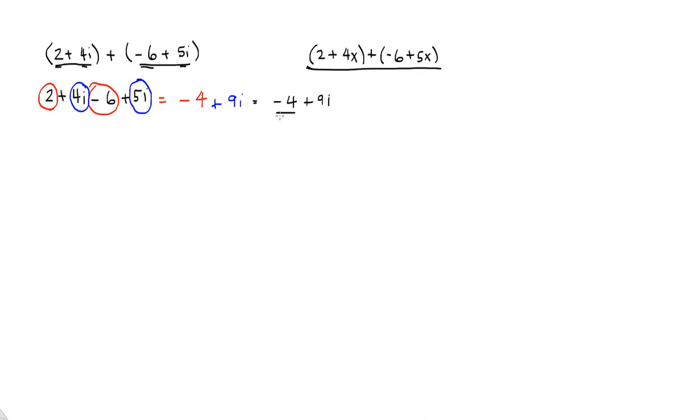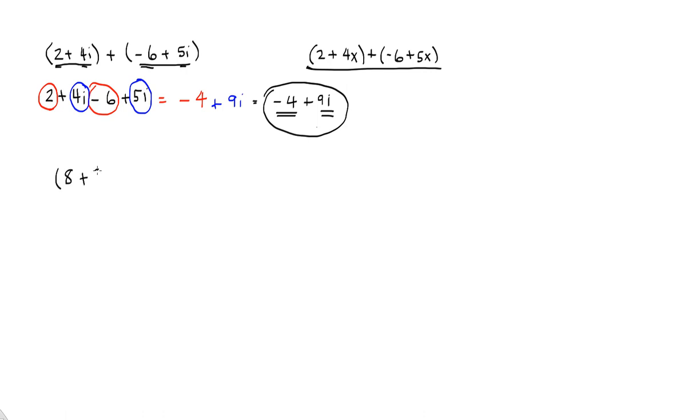And notice that the real number, the a, is first, the imaginary number is second, 9i. 9i minus 4, written the other way, is mathematically equivalent to -4 plus 9i, but it's not in standard form. And your answers need to be in standard form when you deal with complex numbers. Let's do one that's a little more complicated, and I think you'll see why pretty quickly.